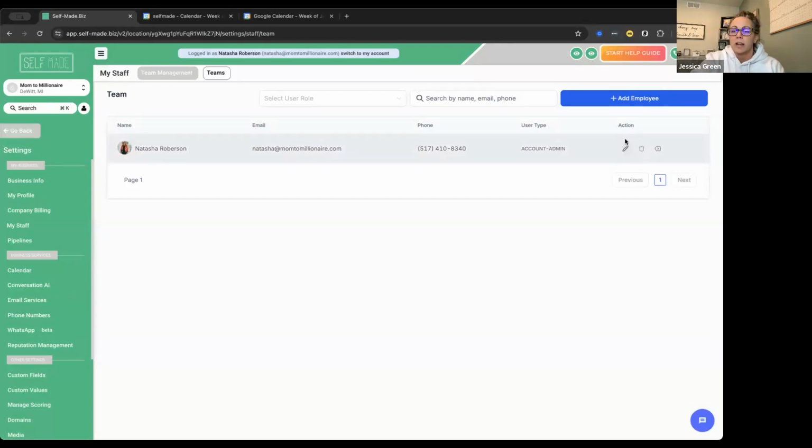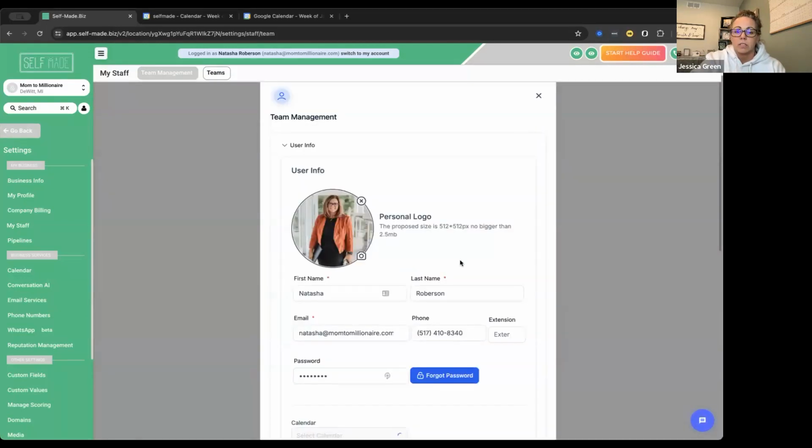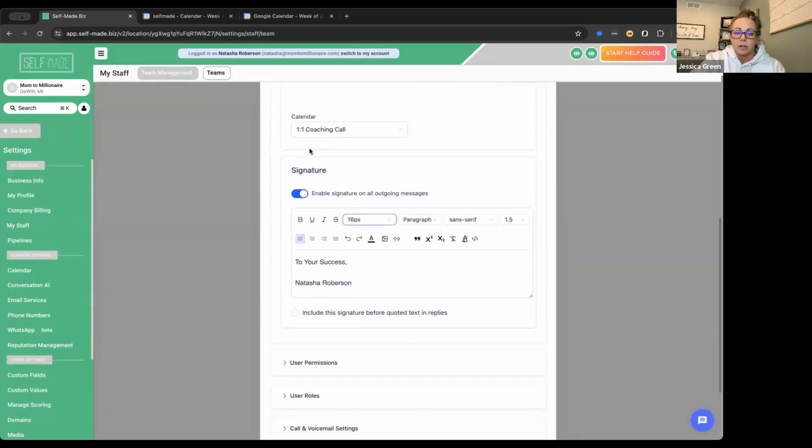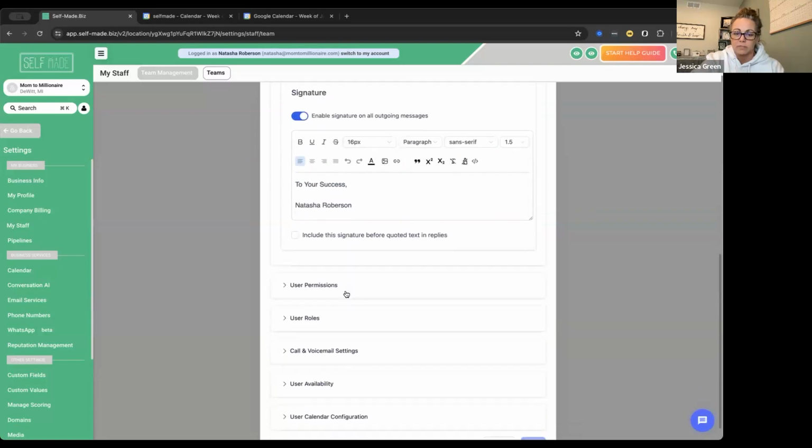But what you're going to do for calendar is you're going to click here under action. You're going to click the little pencil. And this is where your personal information and everything is going to be. So this is where you can change your picture within your hub. But when we go all the way down here, well, here's like your outgoing messages. You can actually set that if you want to.